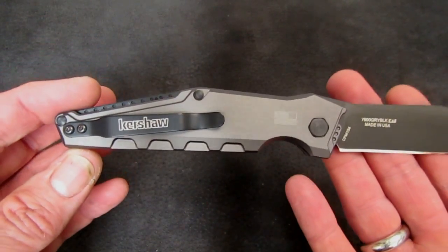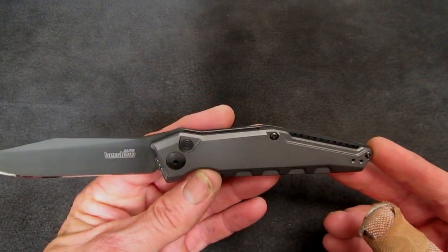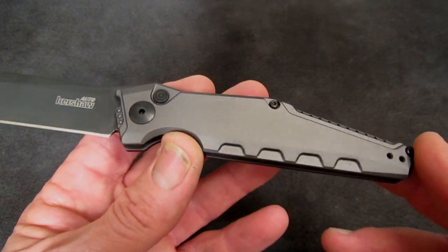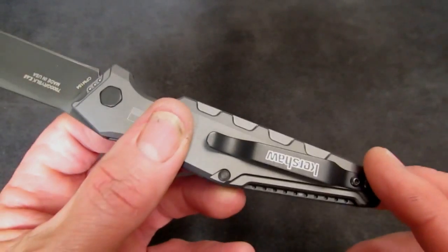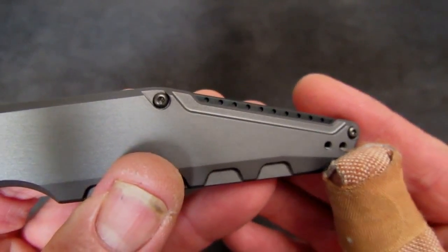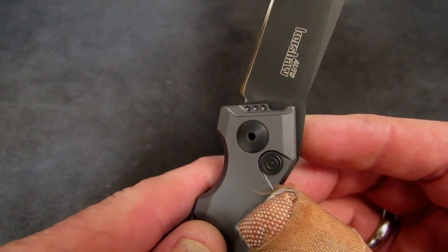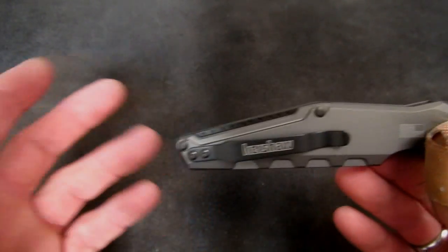Behind that blade is this handle. Now, it's sort of geometric looking. It's characterized by the marketing people at Kershaw as an industrial theme. I get that. We've got some sort of geometric milled cuts in the underside of the handle. Then the FRN backspacer has some holes. Some more holes in the front in this recess. You know, not that I can really make sense of a lot of this. Purely stylistic.